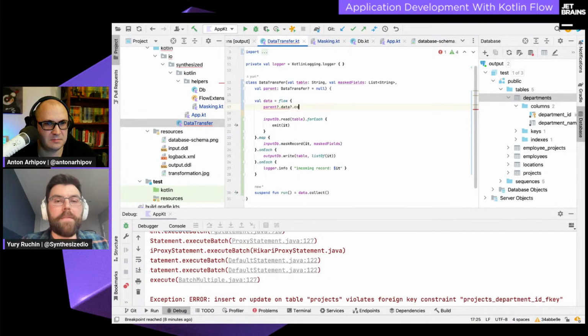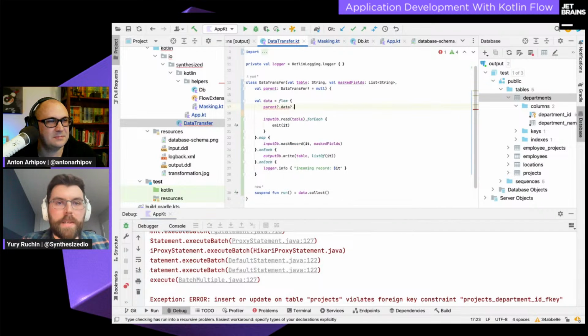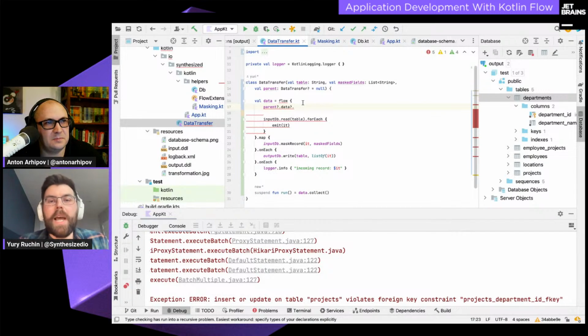So remember, we have this collect call, which in its simplest form just awaits for all the records of its respective flow to be consumed, and that's it.